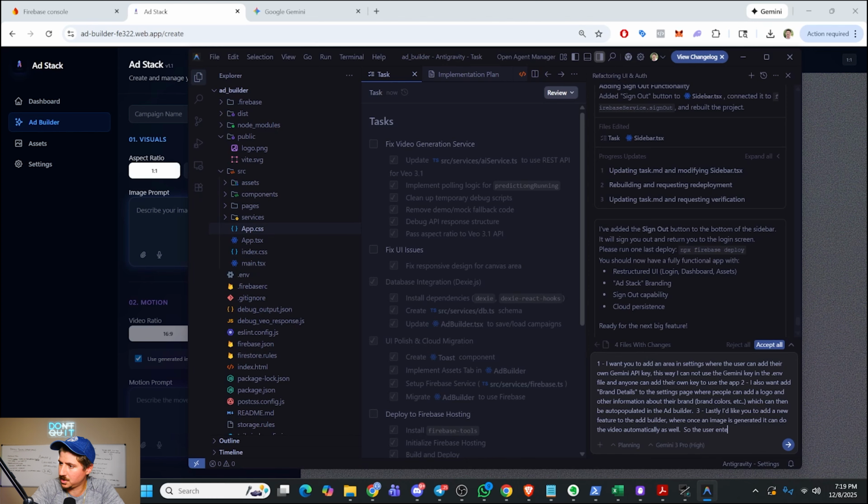So the user enters one prompt that generates an image and then uses that image to automatically generate a video.